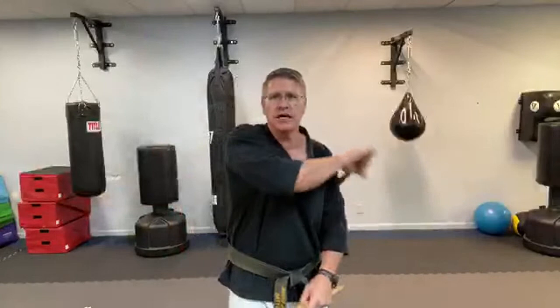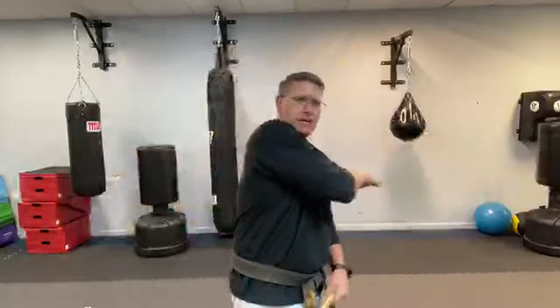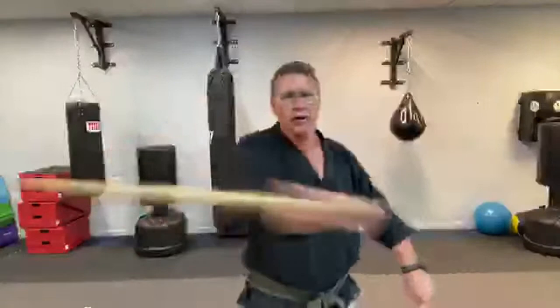So from here, keep these smooth, simple, fast, but what I want you to do is start to go faster and faster, hitting harder, slicing faster, putting more pressure on your hand as you swing through so that you can keep a good grip on this thing and strike full speed, full force, full power. Get that heart rate up as if you were really defending yourself, if you had to rely on being faster, stronger, whatever.